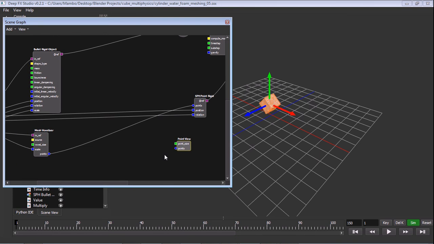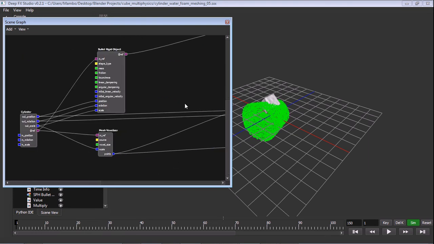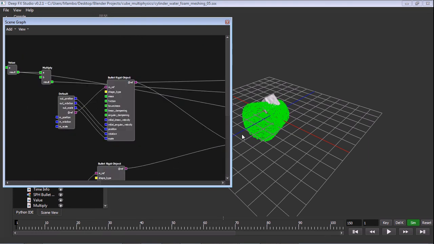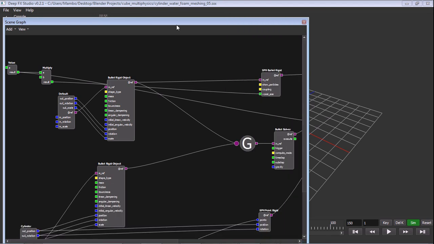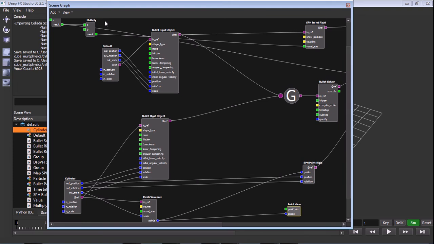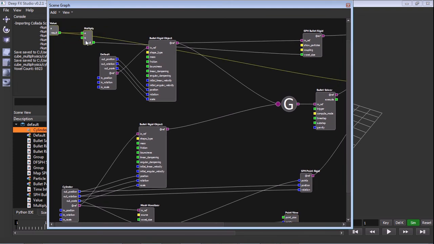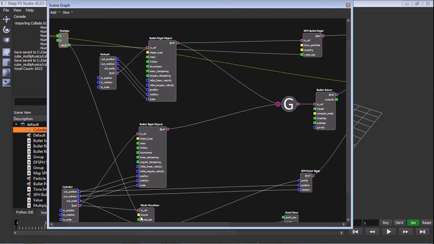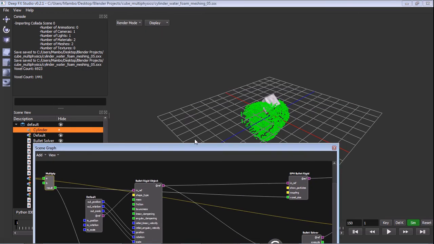Of course, take note the transformations will not be translated here. This is the default settings. I forgot to plug in the resolution for that. Let's pull this back, grab that, and put it in there. As you can see, we've got fewer particles because we're at a higher resolution, and that's what we want.